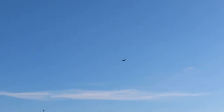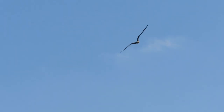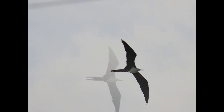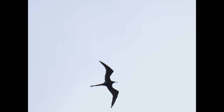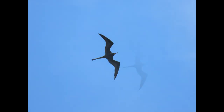The magnificent frigate bird is a black, pterodactyl-like bird — you could also say it looks like a giant bat. This bird soars effortlessly on tropical breezes with hardly any wing flap, using its deeply forked tail to steer. Watching a magnificent frigate bird float in the air is truly magnificent, hence the name. They are also called the pirates of the sky because they like to steal food from other birds mid-air.